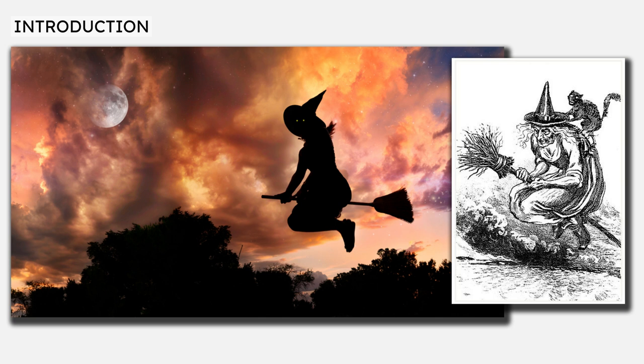When I say traditional, I really mean early modern, since this particular image of a witch only developed quite recently. Although the broom is associated with witches as early as the 15th century, the pointed hat isn't connected with witches until the 18th century, and the black cat, as specifically a witch's companion, seems to date around the same time, possibly even later, in the 19th century.